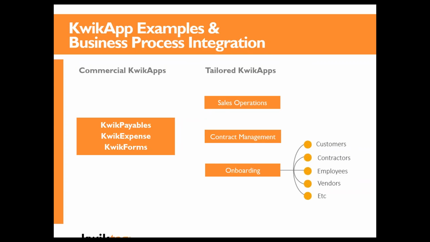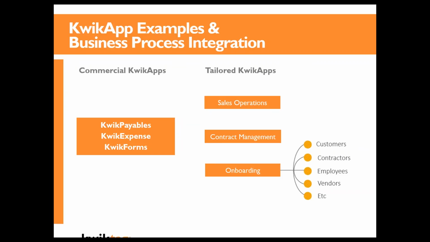And then Quick Forms, I alluded to a little earlier already, the Forms library. So think about all the documents that you use frequently in an organization, and you store them all in KwikTag, one place, right? One repository for those documents, so that when changes are made, they're made in one place by the source provider of that document. So if it's a time off request, a vacation request form, right? Everybody's favorite form. HR puts that up there. If there's any changes to that, they go in there, they make the change in one spot, and anytime I want to use that form, I go into Quick Forms, I use that, I fill it out with a few quick pieces of information, I click submit.